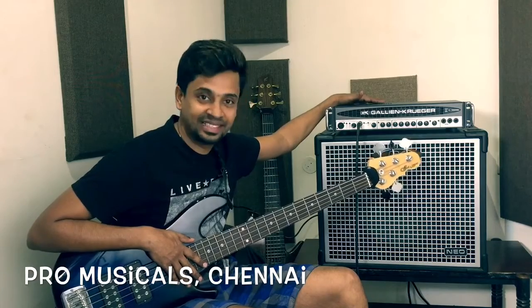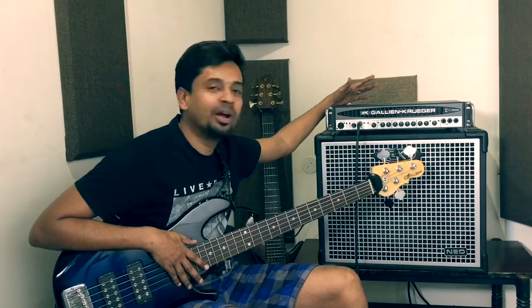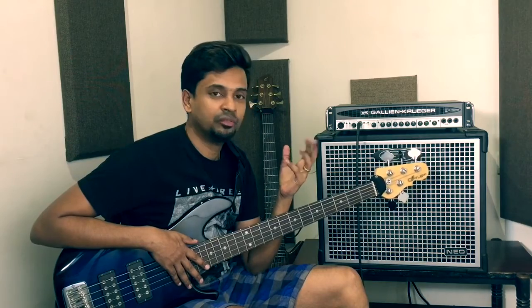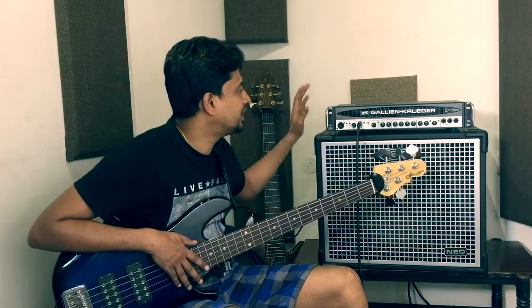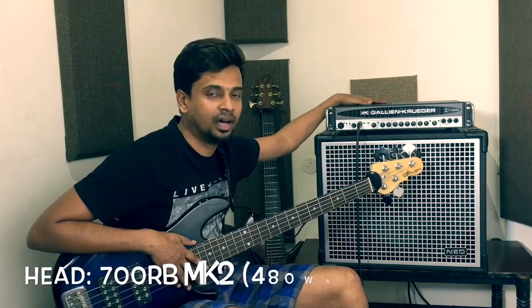I got this rig yesterday only, so I'm super excited. I just got it connected and I can't tell you how excited I am because this is my first ever serious rig. I've never owned an amp before this. So I did quite a lot of study on these two. And as you see, this is a Gallien-Krueger head. This is called the 700 RB Mark II.